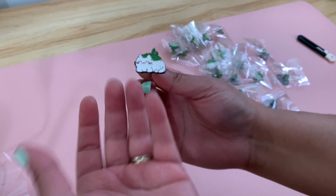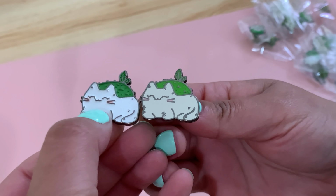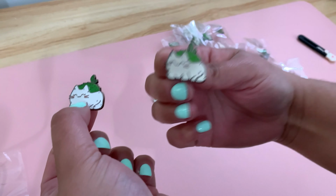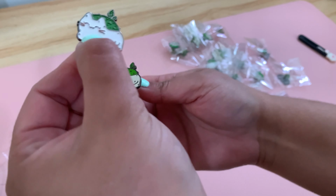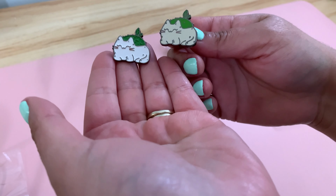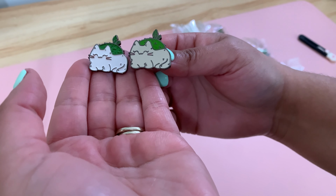And here is the new pin. So the color obviously is way different. The grass is more vibrant. She is darker, so it looks more like stone. These came out way better than the soft enamel, in my opinion. But I'm going to offer both in the shop. So if you prefer the soft enamel version, that'll be available at a discounted price. And then I'm also going to offer the hard enamel.